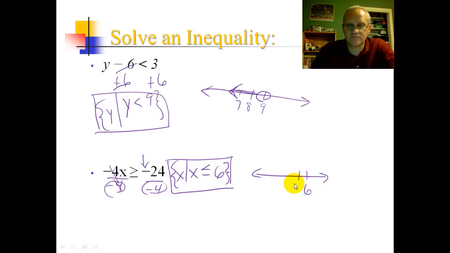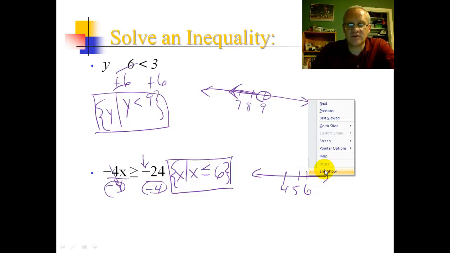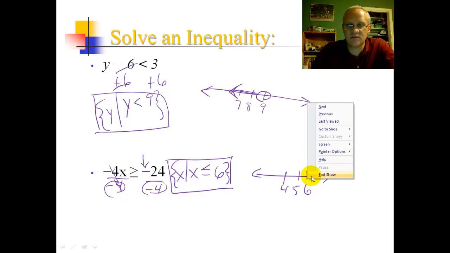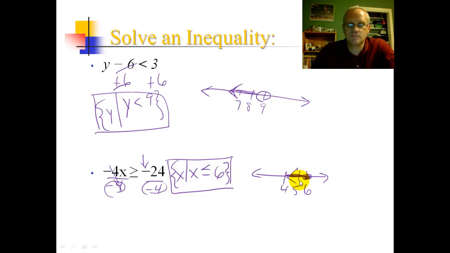And then when we go to graph it, here's 6, 5, 4. Do we fill in the circle on 6 or leave it open? Well, before, when it was not equal, we kept it open. This time it does equal, so we want to put a dot on that. Filled in dot, and this is going to be hard because it wants to keep popping stuff up here. I'm going to have a hard time drawing a dot. And then since it's less than, it goes to the left. Okay?